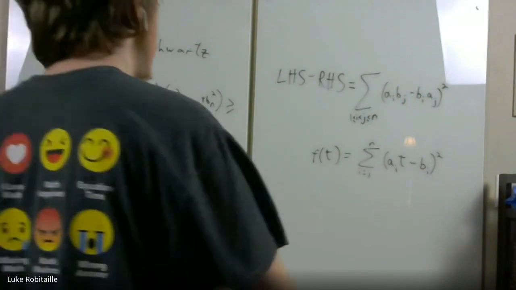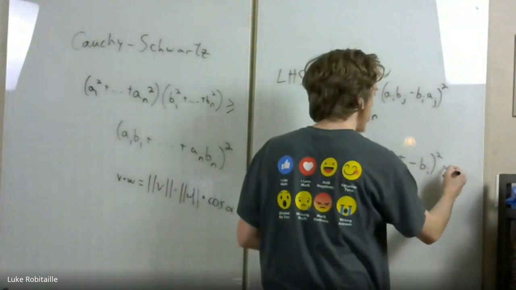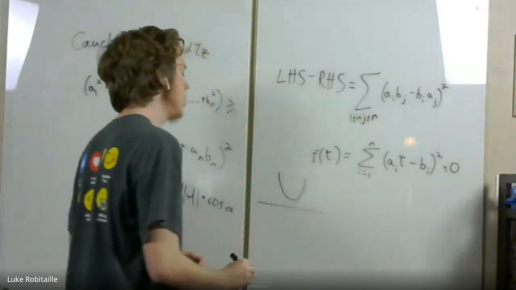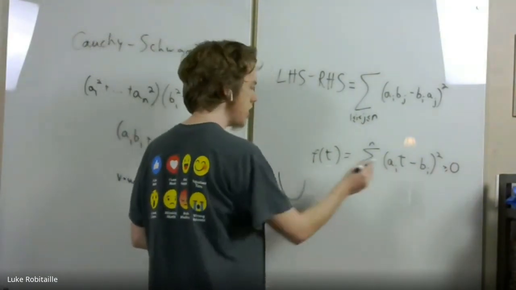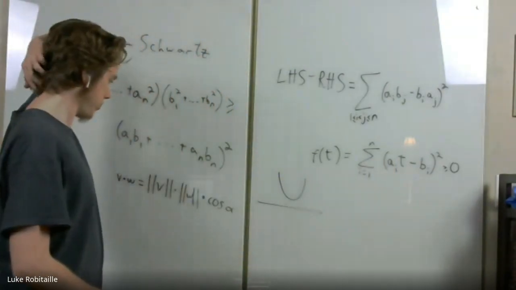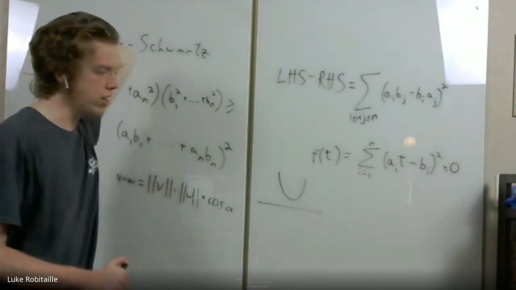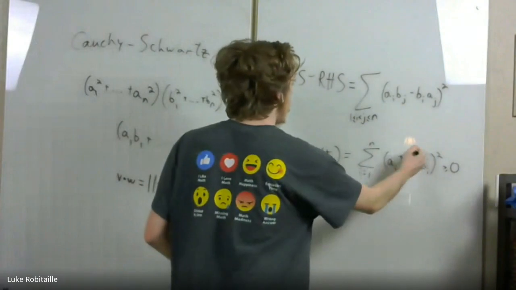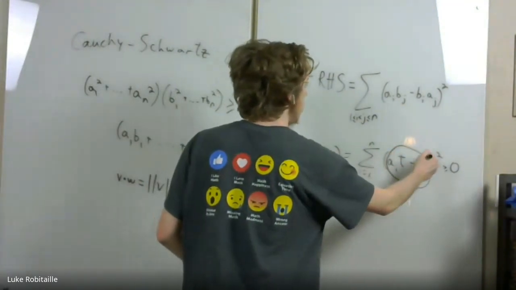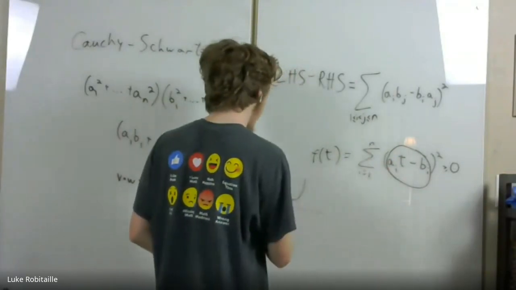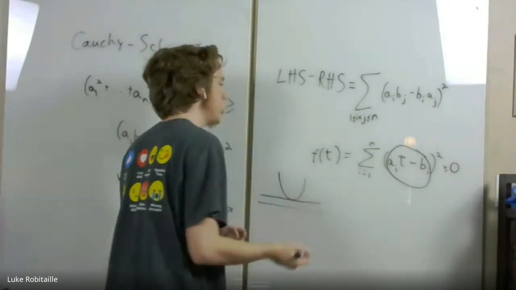which is true because this polynomial is always greater than or equal to 0. So if it's always strictly greater than 0, the discriminant will be negative. If the a_i are all 0, it's trivial. Otherwise, if it's equal to 0, then these terms are all equal to 0. And if any a_i is non-zero, that forces the value of t, so it can only be 0 at one place, and then the discriminant is just 0.